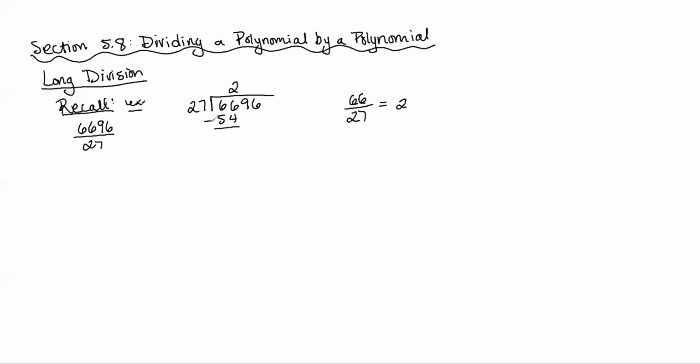And then we subtract. And now one thing you don't really notice with numbers, because subtracting them is just kind of second nature now, when you're looking at polynomials, we're going to be distributing this minus sign in to every single term. And you can kind of think of that as happening in this one as well with numbers. We're doing 6 minus 5, and we're doing 6 minus 4. So we're kind of distributing it, we just don't write it with numbers. All right, so we subtract, and then we bring down our next number. And we'll just be bringing down one term, and then we repeat.